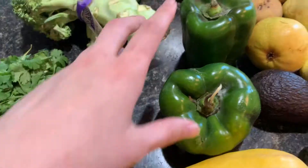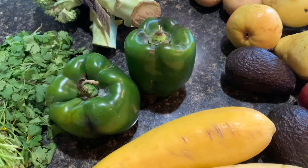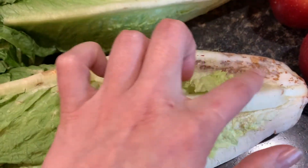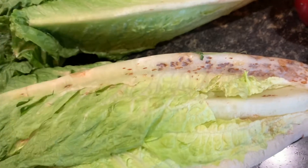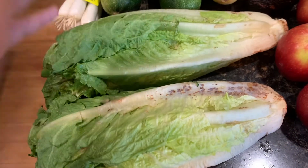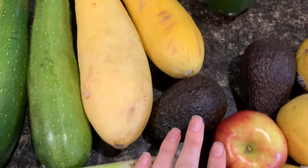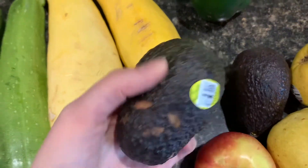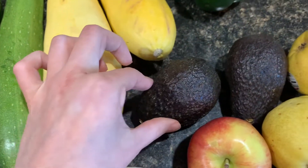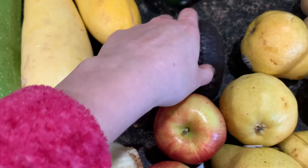These green bell peppers were $0.99 for both — pretty good size, a little bigger than the red ones. These two heads of romaine were $0.99 each; they're a little bit brown here but I don't think that's mold, I'll probably just take that part off — that's one of those imperfect or misfit parts. I got a few avocados — large Haas, organic — those were $2.49, one of the more expensive items.